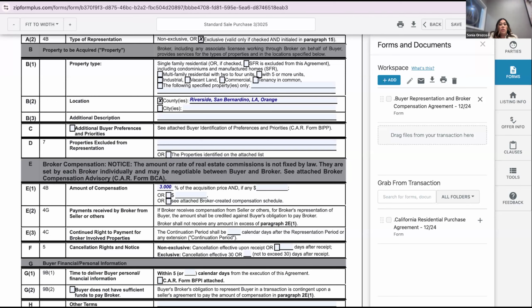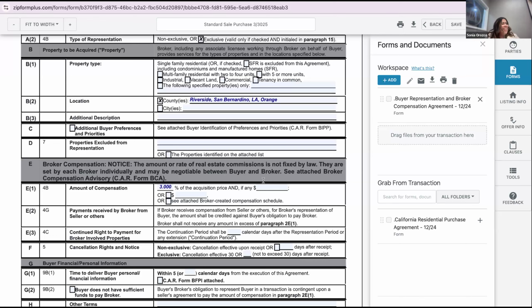But if you're not sure, I don't ever ask, what is your seller paying? I don't ask that. I submit the 3%, and then if they're going to counter me, they're going to counter me. Okay, so always leave that there. You always want the most. Put 10%. Just kidding.